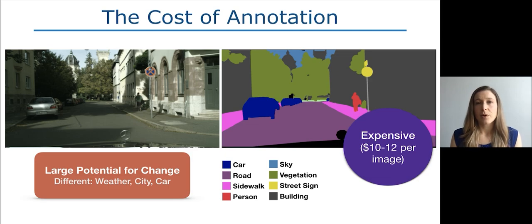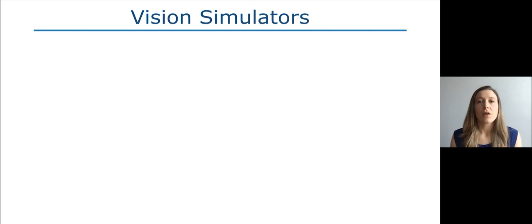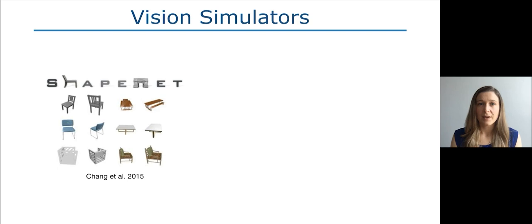This tends to be prohibitively expensive, and so instead, a lot of people want to be able to turn to simulators. Now, classically, we had simulators that maybe would be object-centric, like ShapeNet, or would focus on having a 3D model of a particular object of interest so that you could render it under different viewpoints and really understand that object, usually for the purpose of being able to manipulate it when observed in a new environment.